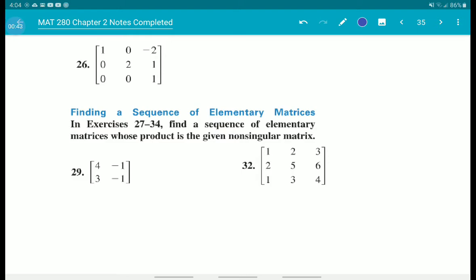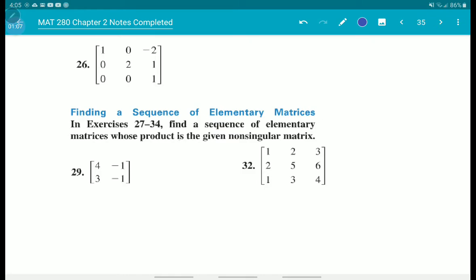And then towards the end, we're going to talk about some equivalent conditions on matrices, and we're going to talk about square matrices in specific there. And then we're going to define what's called LU factorization, where we can factor a matrix into lower and upper triangular matrices. So lots of good stuff coming up. Let's continue with elementary matrices.